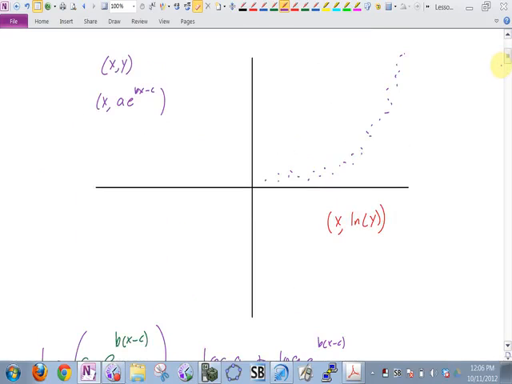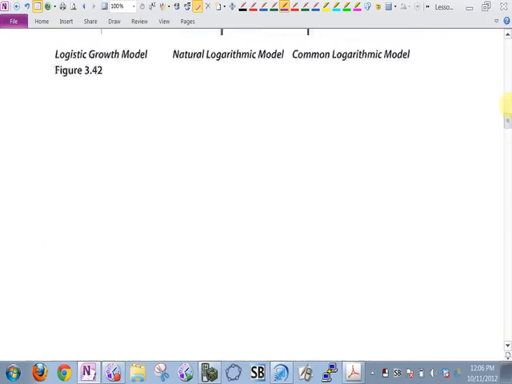Then I can just fit a line to that linear set of data. Then hopefully we can figure out how to take that line and convert it back to the exponential that we really had to begin with. Does that process make sense? Okay. I don't like the example your book starts with.